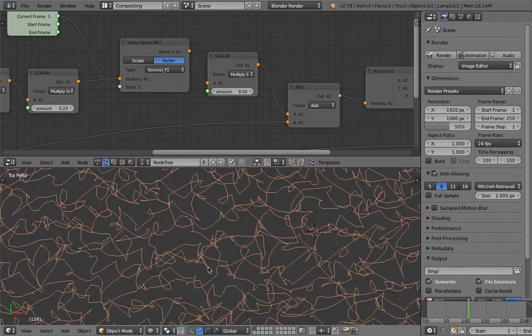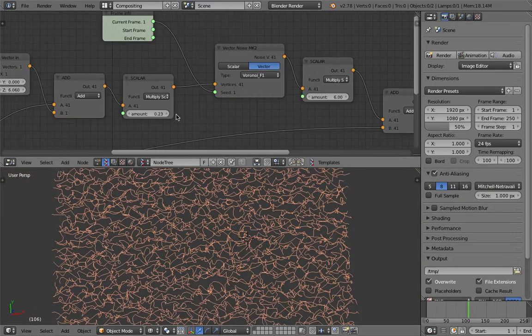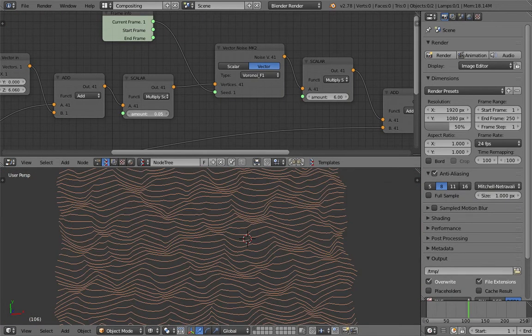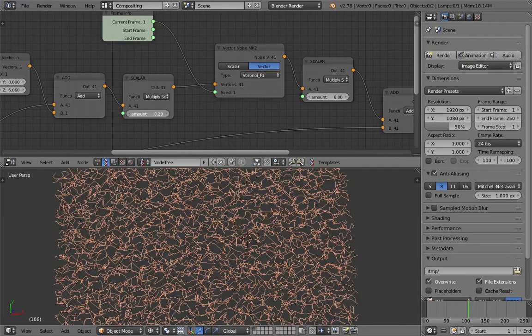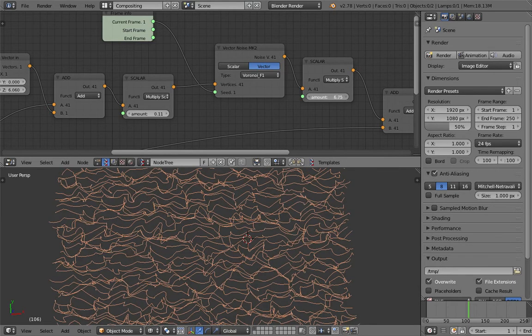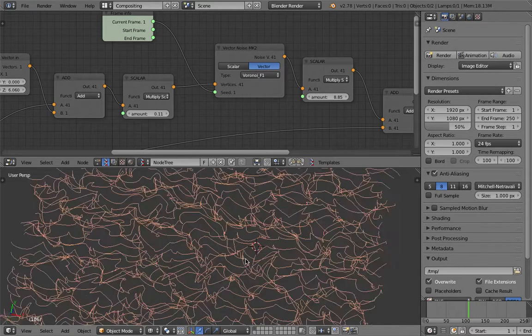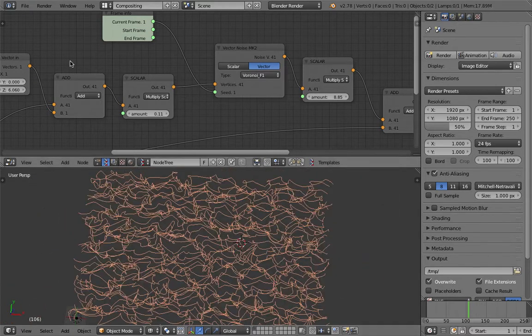This Voronoi F1 actually gives a nice squiggle. Let me smooth the value a little bit. I like this squiggle, but not too much, just a little bit. Would be nice if they can be smoothed. Yeah, that kind of pattern.